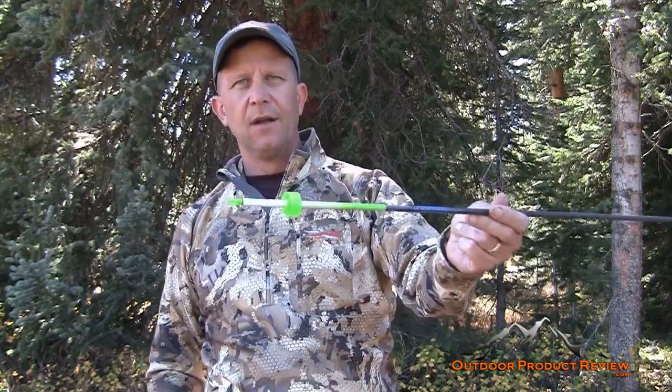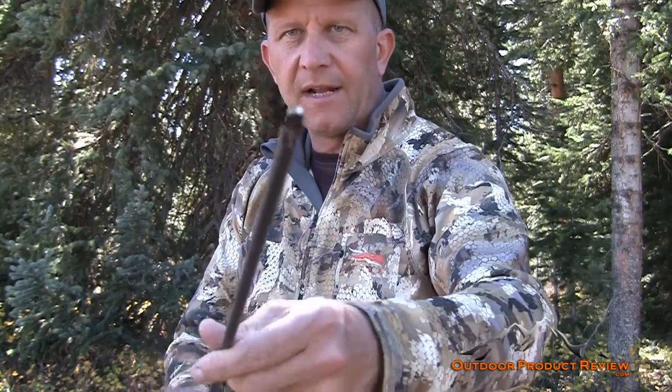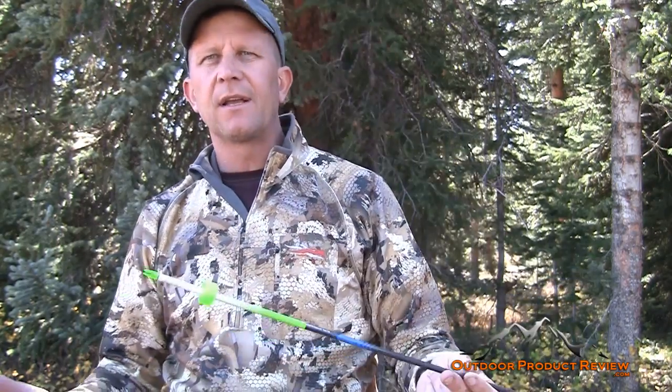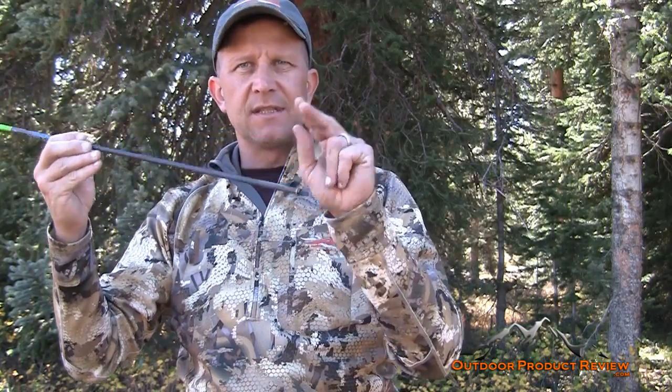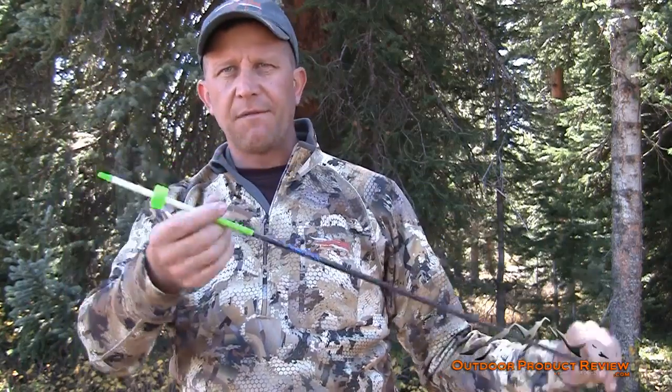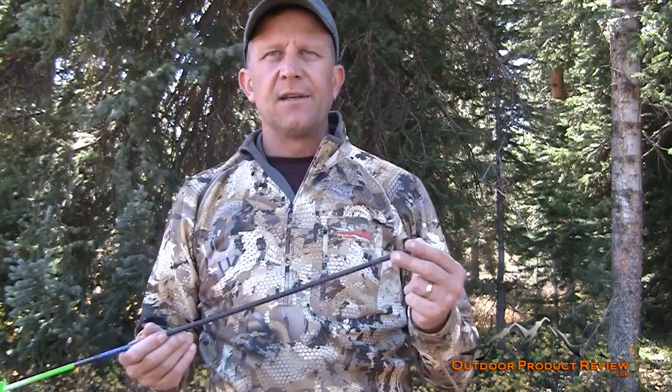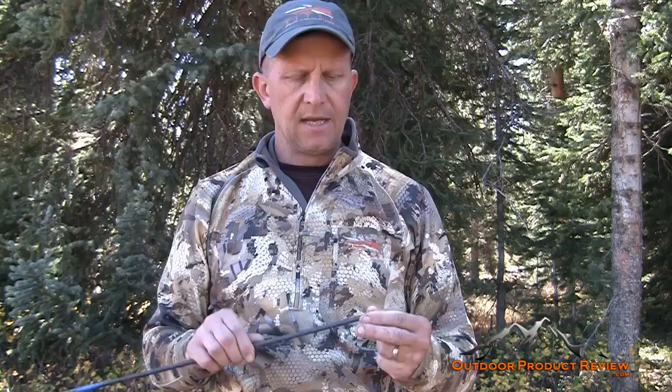Now, as you see here, here's the broadhead, that's what's left of it. It all broke on impact when it hit the target. But you're not going to shoot a broadhead that's completely bent like that at an animal. The main reason I wanted to show you that point was the center portion when you're spinning it, and if your insert isn't in there correctly, it'll still correct. The FOB will correct for that. It's not saying that you're going to be shooting a crazy broadhead like that. I just did that for a test so you guys can really see.